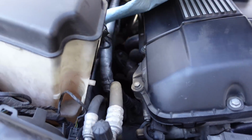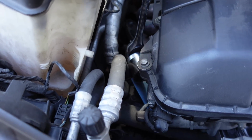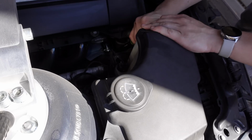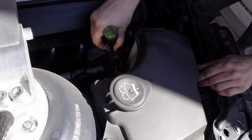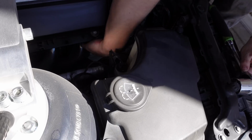First though, I'm gonna put some towels down because oil and exhaust and other stuff. All right, let's see if I can feed this down there. Oh, that boy tight. There it goes. I probably should note that this is a little easier for me than anyone else because my secondary air injection is deleted.